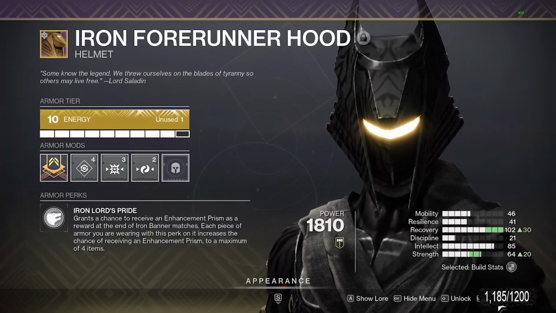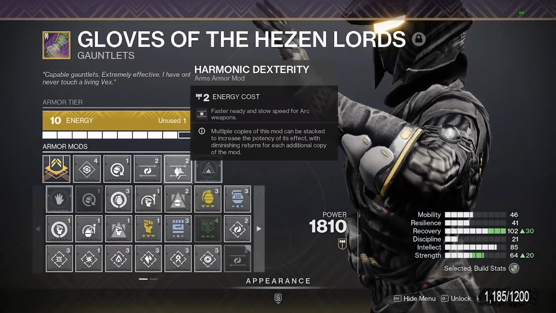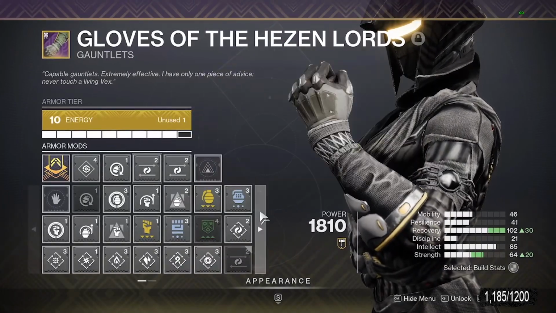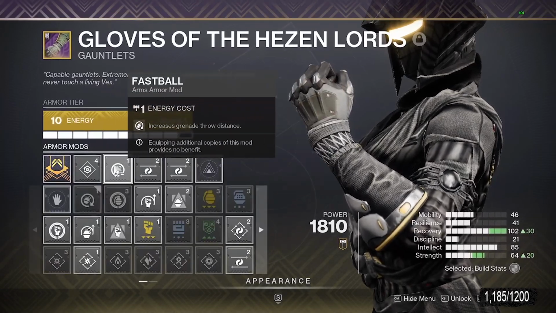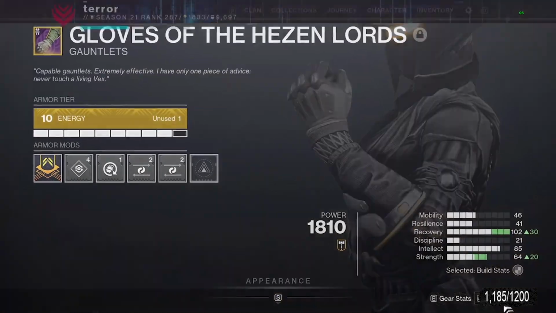I'm sure you already know the build, the hand cannon shotty build. Quickly go over this. I believe you could replace this right here. There is an arc thing this season. I'm not wrong. Yeah, right here. You could put 2 of these on and remove fastball, put something else on if you'd like, but I honestly crutch fastball. I'll just have these on, it doesn't matter.